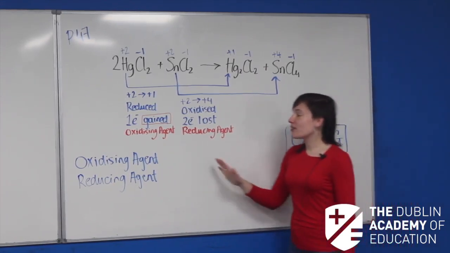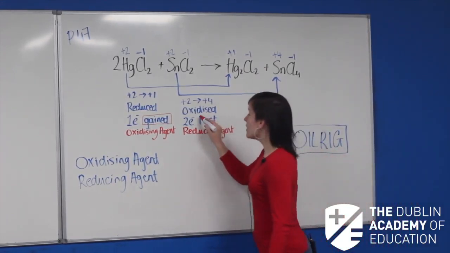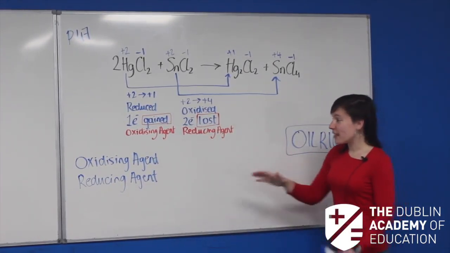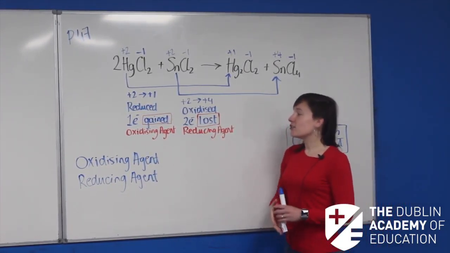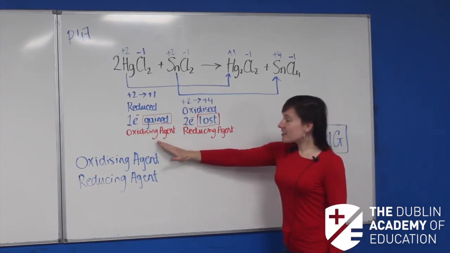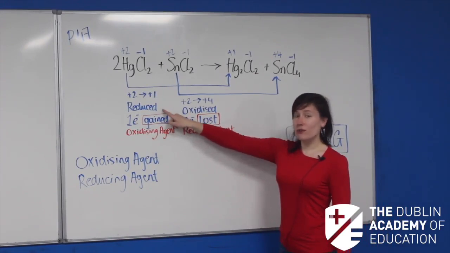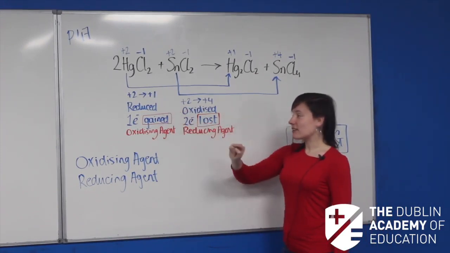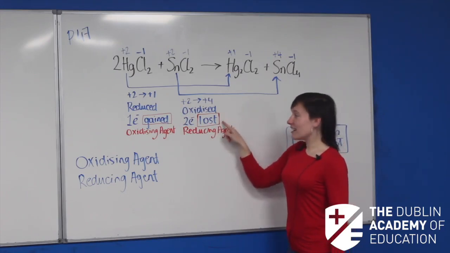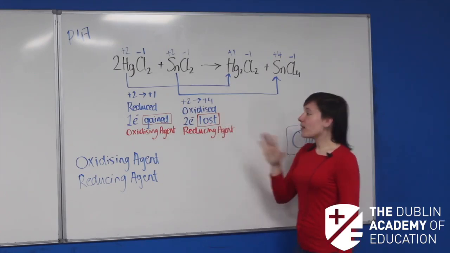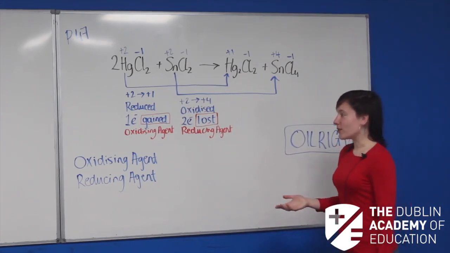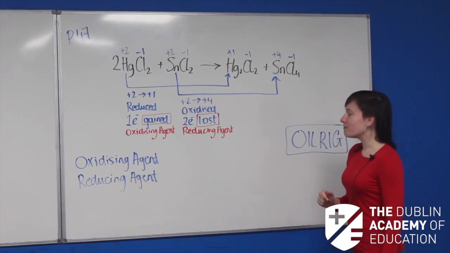And those terms are very easily mixed up. So you need to make sure that you've noted that down and highlighted the difference between your oxidizing agent and your reducing agent. So an oxidizing agent, I'll just repeat it once more, is reduced during the reaction, it's gaining electrons. The reducing agent is oxidized during the reaction, losing electrons. So it's very important that you have that clear in your mind, because as I said, they're very easily confused. So do just make sure you're clear on that.